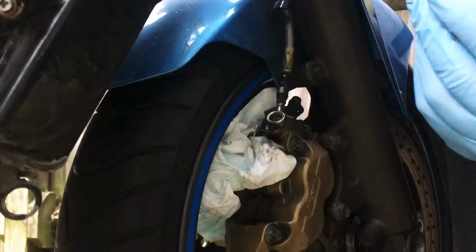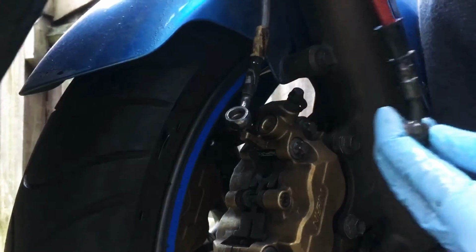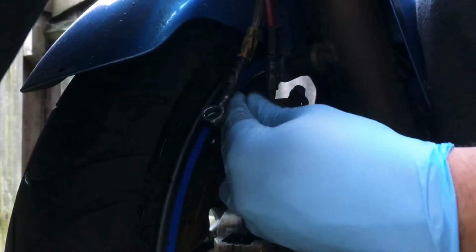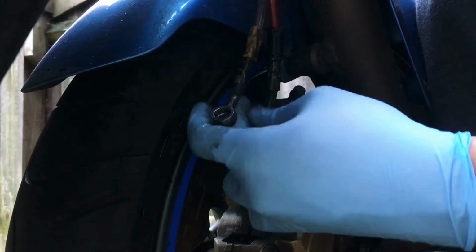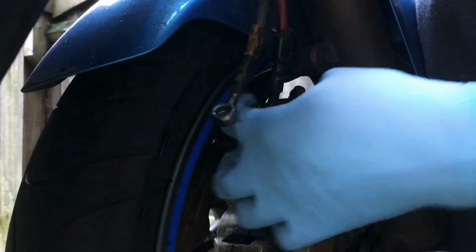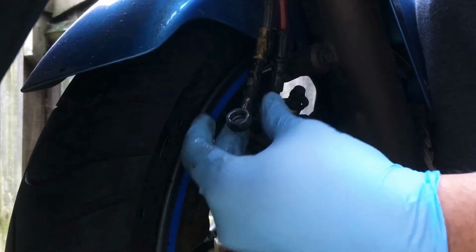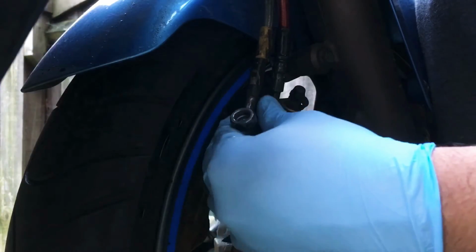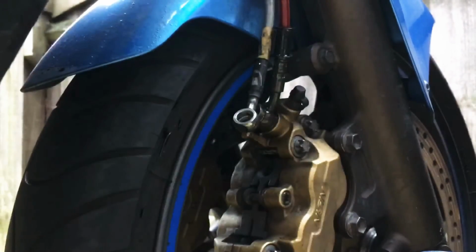Okay, so I'm not even getting much brake fluid coming down, so I'm going to go ahead and put the new hoses on now, just temporarily. I'm going to hand screw them down, get the washer right in place. Alright, so I'm going to leave that there for now. I'm going to go to the other side and do the same.